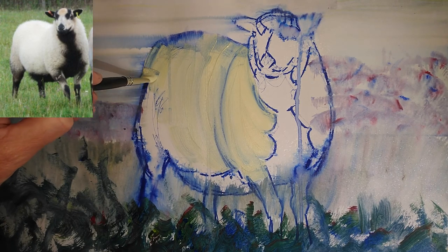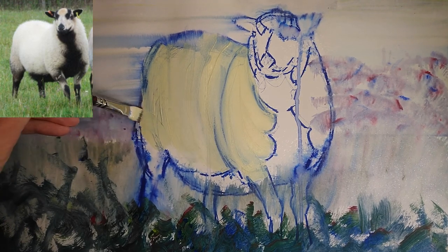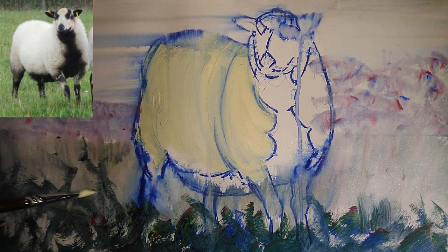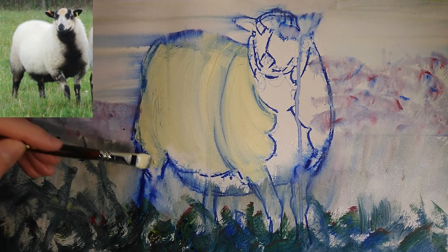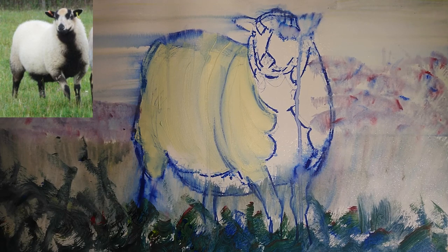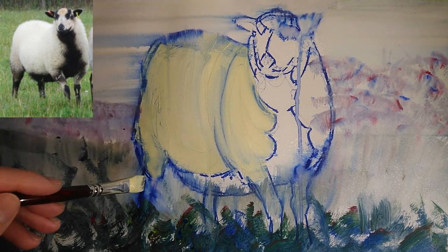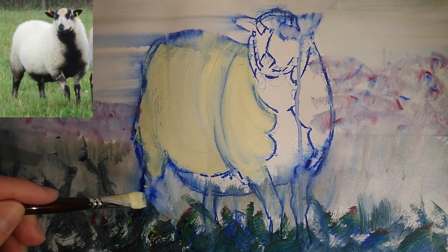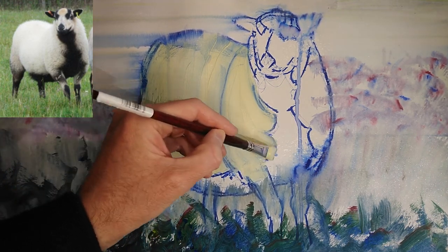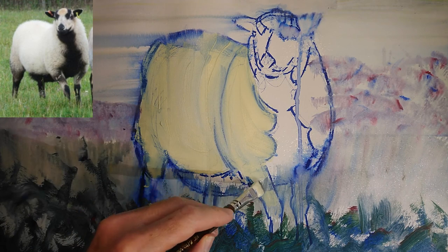I'm still looking at my reference as I do this. Obviously the drawing I've put down so far gives me a certain amount of framework to work with. I've also got some nice texture created there by the watercolor marker, so I'm going to leave a bit of that showing as well. Although I am referring to the reference, I'm not going to be restricted by it. If there's something there on the paper that I think is going to work, then I like to go with that kind of random event if I feel it's going to work for the image as a whole.